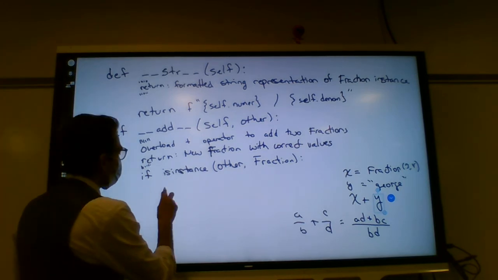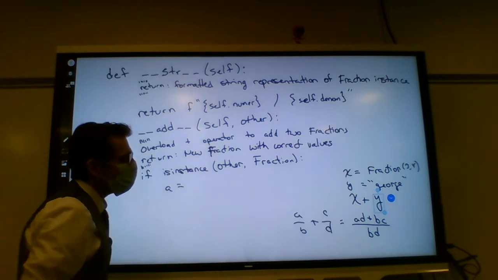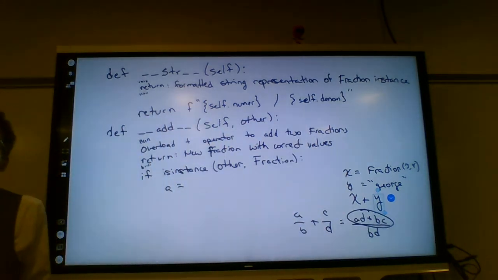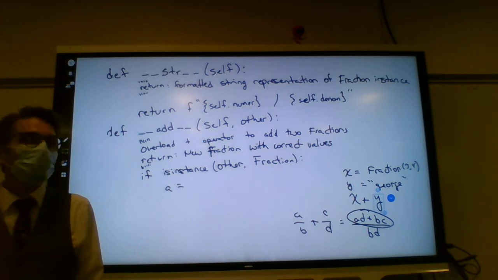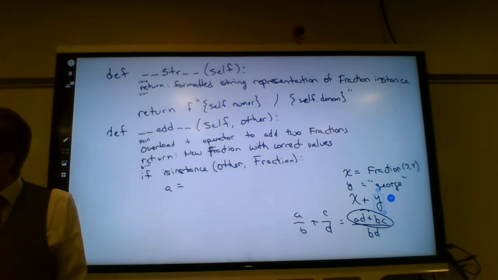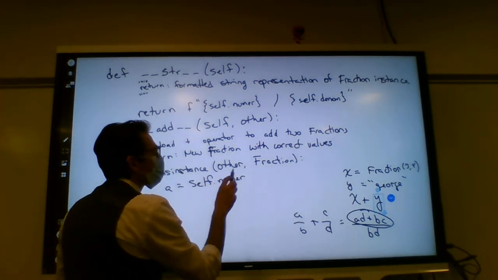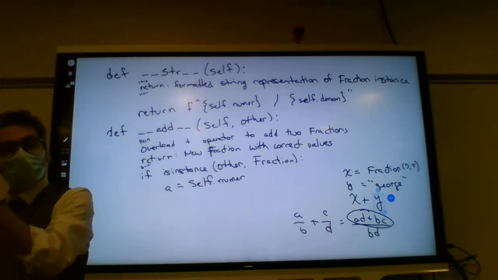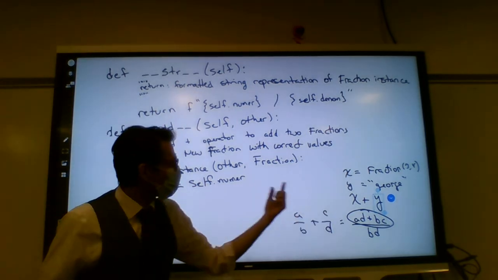Well, I'm going to reuse A and B because those don't really have meaning. I'm going to use A. A is going to correspond to this thing right here. Maybe I should call them something else. But what is the A that's over there really? Which numerator? The first one, which is self's numerator. So that A right there, because self is the one on the left, that's the way Python is thinking, from left to right. So self is the one on the left. So A is self's numerator.